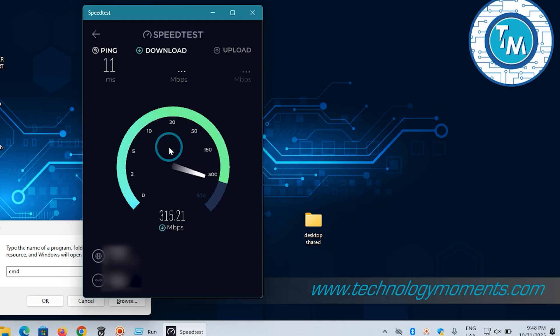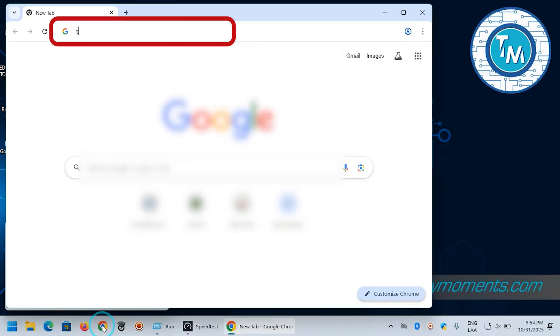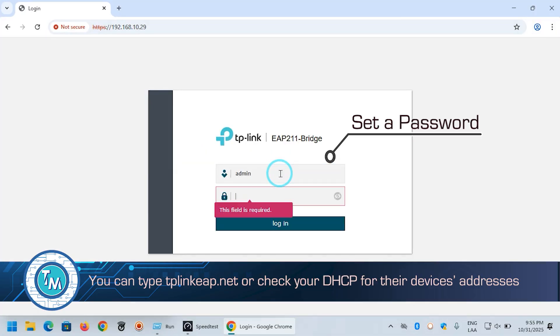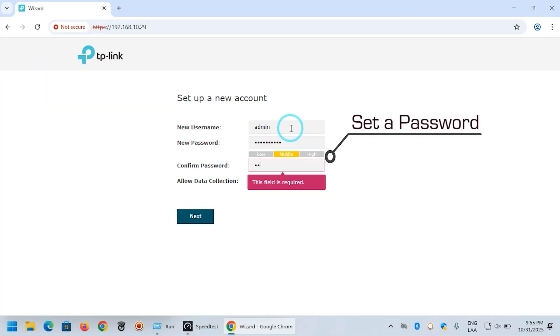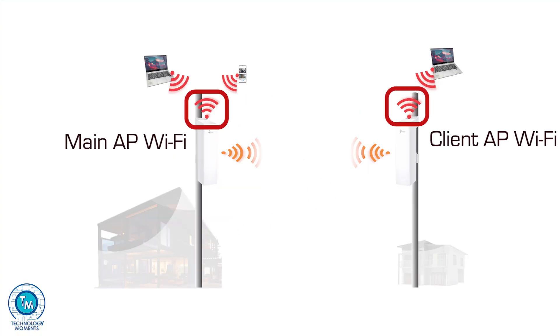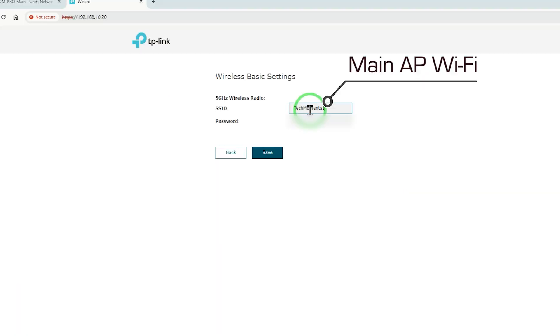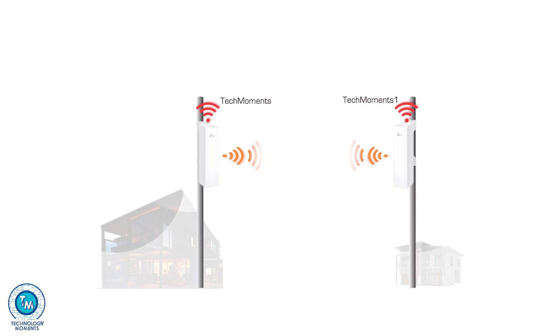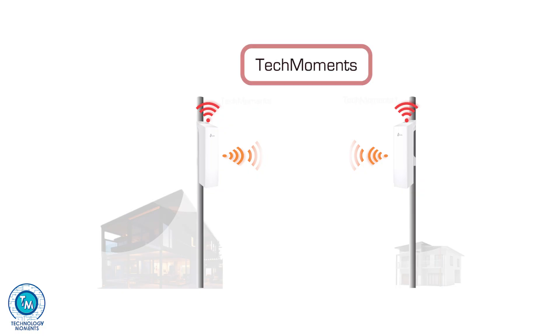Once you're done testing and configuring your equipment, you can go ahead and execute two simple steps. First, secure your devices by logging into each of their interfaces, and you'll be asked a couple of questions — even to create a wireless connection in case you want to have direct Wi-Fi access using these access points. You'll see that right after you do that, even if you created a different network on each access point, that network will be consolidated into one — the one configured in the main access point.